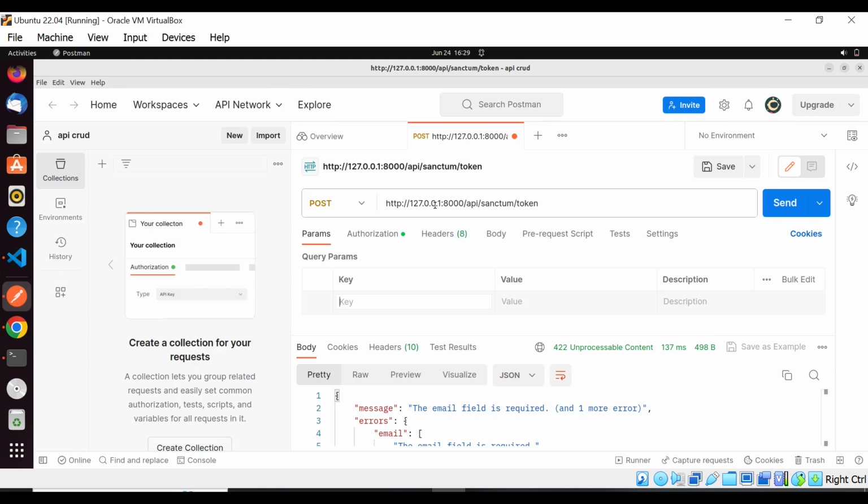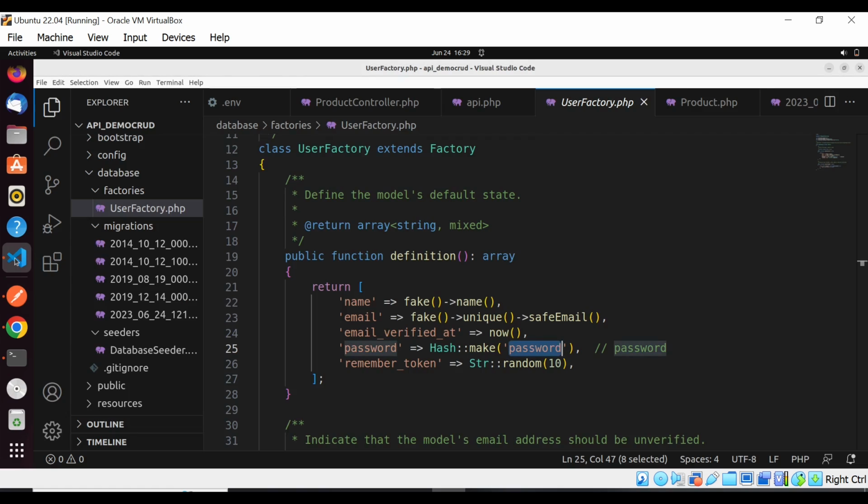Okay, guys, once you have implemented your Laravel Sanctum like this, now you need to have somebody who is already registered within your application, that is within your login, registration, and so forth. Laravel comes with this by default. For example, you can create somebody just by running the DB seed, of course, and within this user factory here, I'm able to get a fake name, a fake email, and a password, which I just implemented here, plus other additional information within this factory.